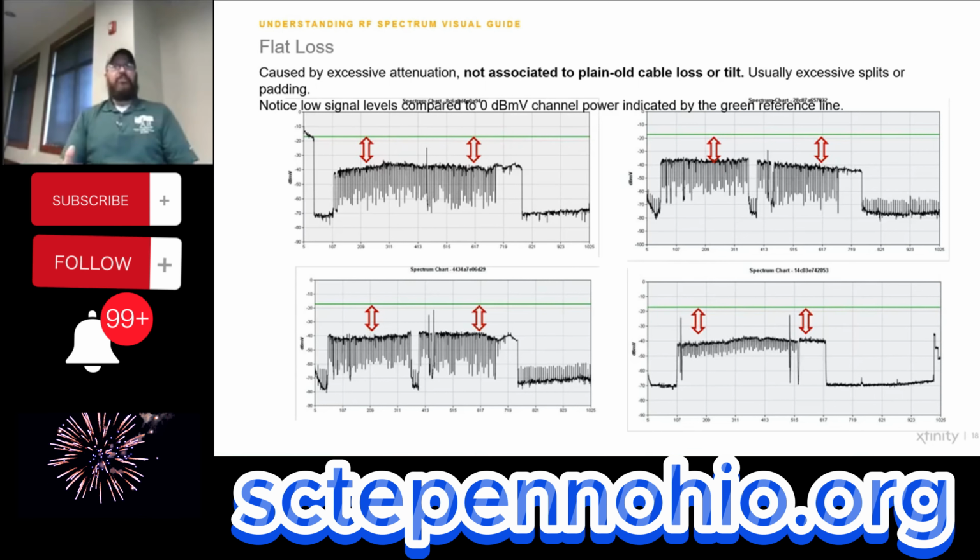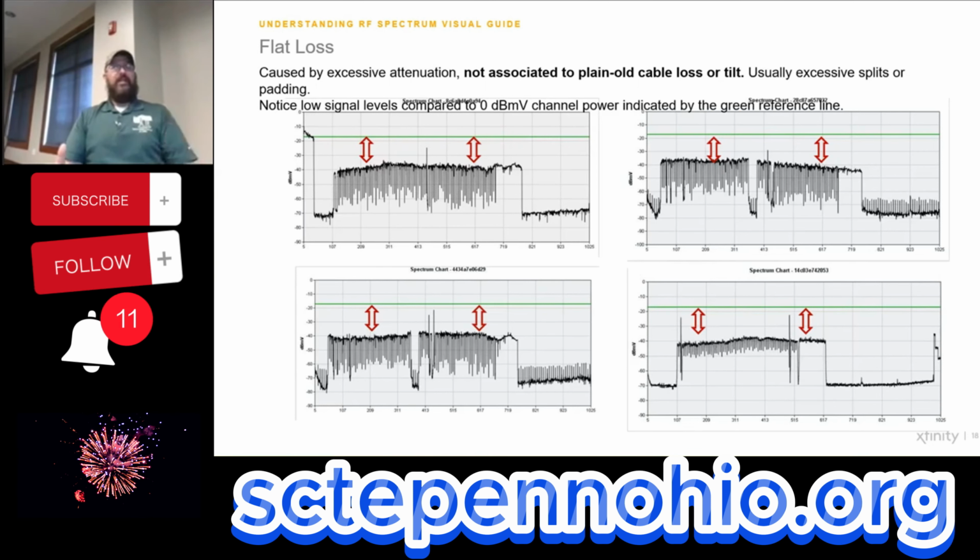Now, these are examples of just flat loss. This isn't cable loss due to attenuation, because normally you'd see that attenuation being frequency dependent, with a lot of slope at the receiving device. But in this instance, the responses are relatively flat. They're just at low power. So in these scenarios, with 0 being represented here by this green line at approximately -17 with 117 resolution bandwidth, we're looking at -20 signal powers at these devices.